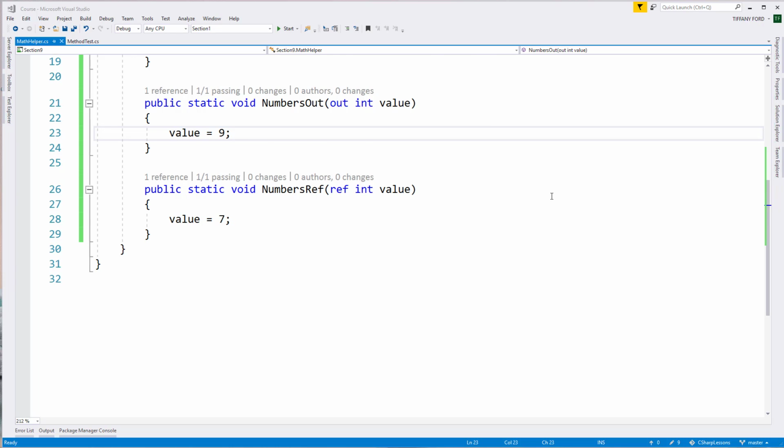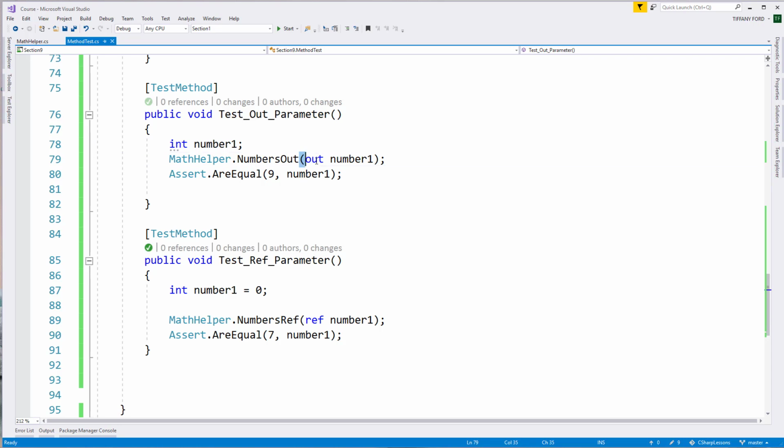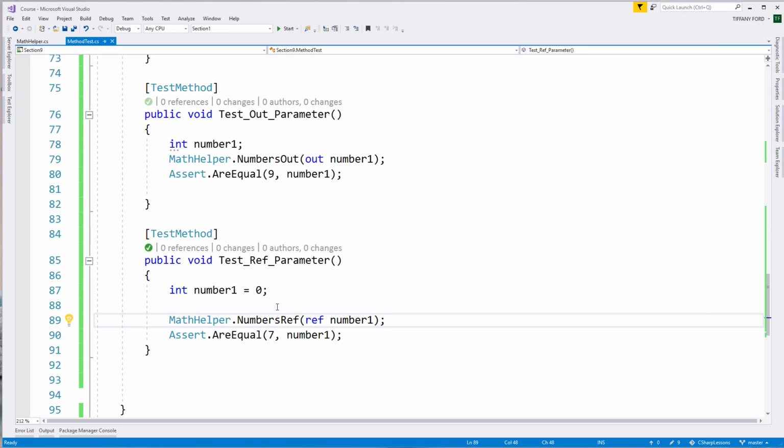You'll notice here in the method parameters, if we're declaring an out in the signature, that when we call it, we have to use the out, and likewise the ref when we're calling a method that has a ref in the signature. That's something to pay attention to. And then the major difference is, do we have an initial value set? With ref, we have to have something set in that variable, whereas with out, we don't have to have something set in that variable.